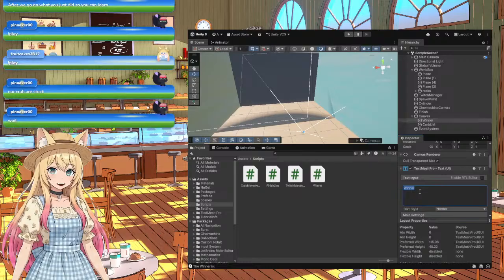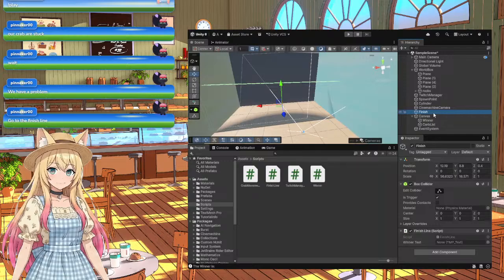Our crabs are stuck. Go to the finish line. Should I go to the script?